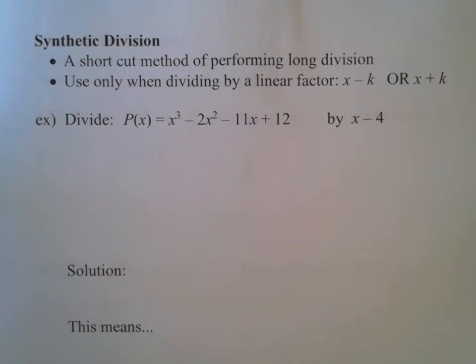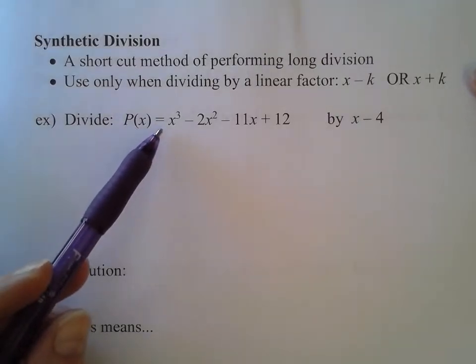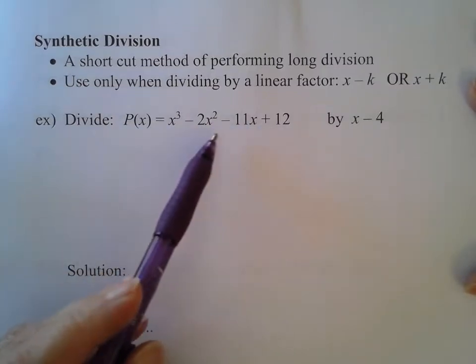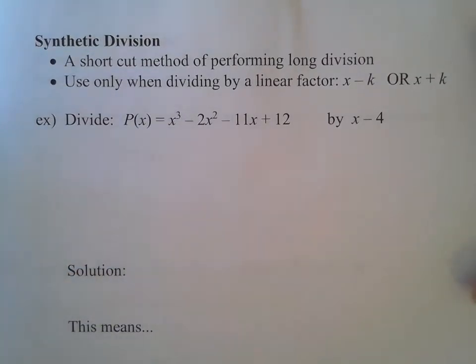Synthetic division is a shortcut method of performing long division, and we can use it when we're dividing by a linear factor. Linear would mean that x is to the first power. So it can be x minus a number or x plus a number. To give you an example, we're going to divide this polynomial here by x minus 4. This is a good example because if you tried to factor this polynomial, it's 4 terms, so you might try to use grouping, but grouping is not going to work. And so this is the main motivation for us to look at polynomial division and synthetic division.